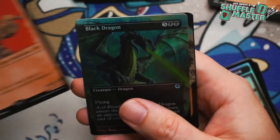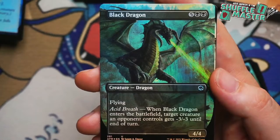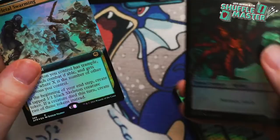Black Dragon! Wait, how is this? Wait, hold on. What? This is an uncommon, but it's a full art. And it's shiny. This is beautiful. Why is it an uncommon? Well, this is gorgeous. Skeletal Swarming. I thought it said skeletal warming, and I was like, you know, it's about time somebody thought of them. They're always so cold all the time.